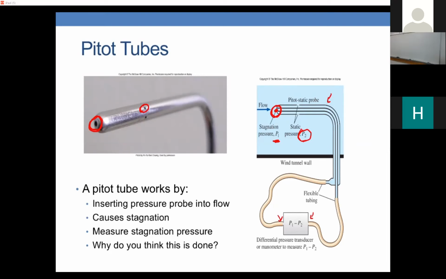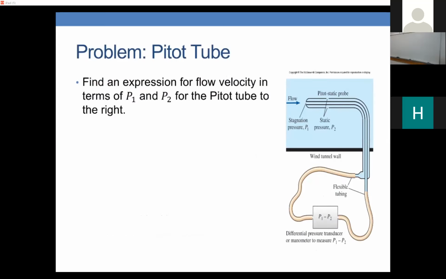Do you need to use multiple Bernoulli's, like do you need to use the Bernoulli equation on the top and then on the bottom? So what you are getting at is that you do have to make some assumptions to do this, but they're pretty good assumptions. And let's talk about what those are. So let's write out Bernoulli's equation.